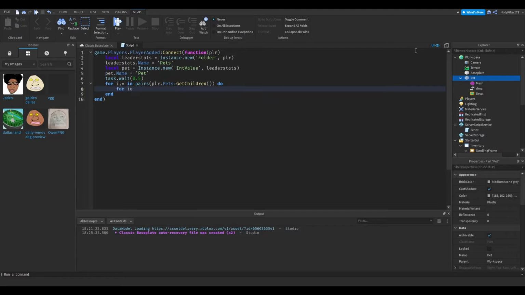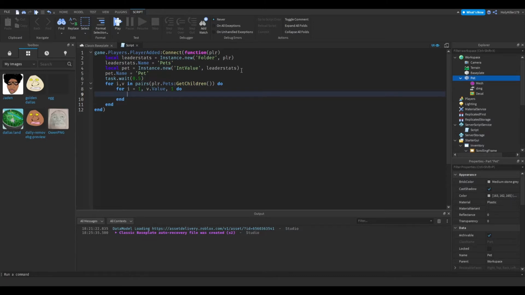So we're going to do for i equals 1 through v.Value, and then 1. Now this is how much it's incremented by, and this is how many times we're gonna increment it. But yeah, kind of confusing. I'm bad at explaining, but all right. So for i through v, all right.